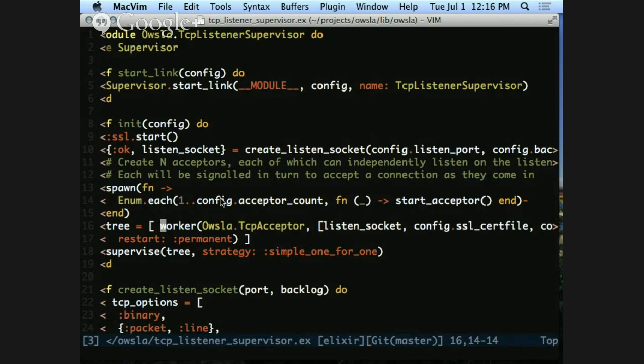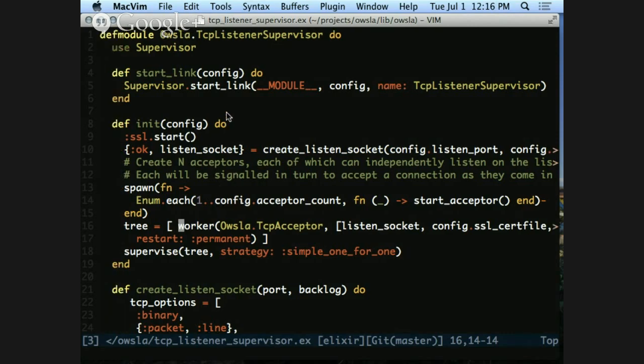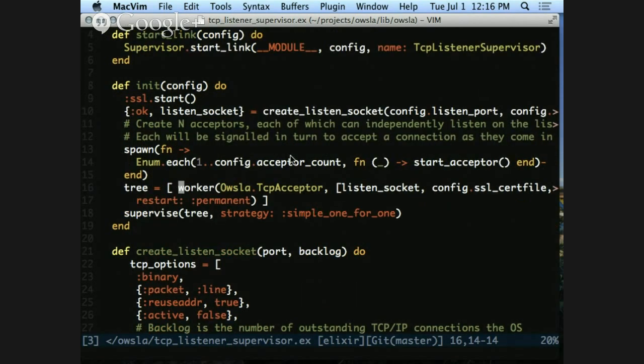This is our listener supervisor, and we have a config file that says how many acceptors we wanted to run. Honestly, we fired up 1,000 of them, and it worked really well, and it didn't seem to consume a lot of memory or anything else, and so we stopped playing with it. That number probably could have been a lot smaller and still worked, but empirically it worked well, and it wasn't causing us any issues, so we kind of left it there.